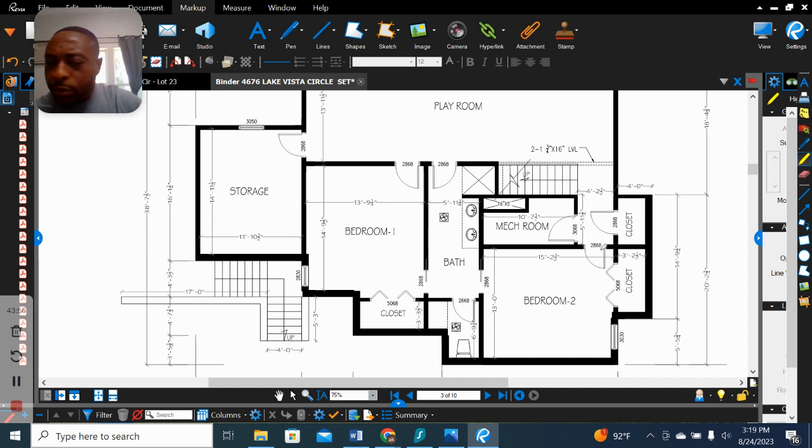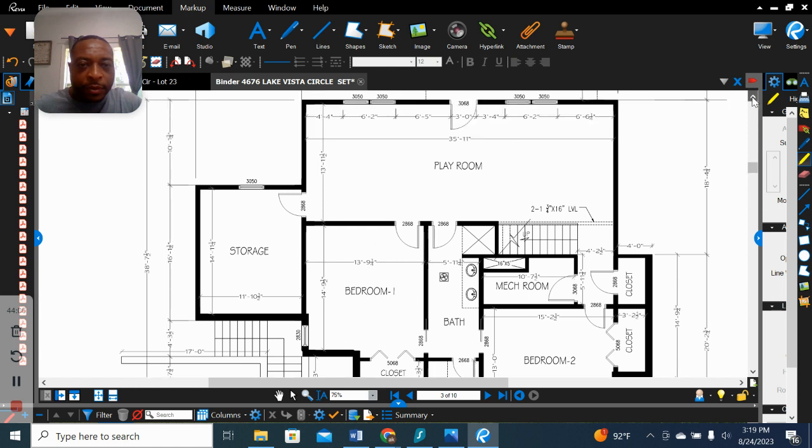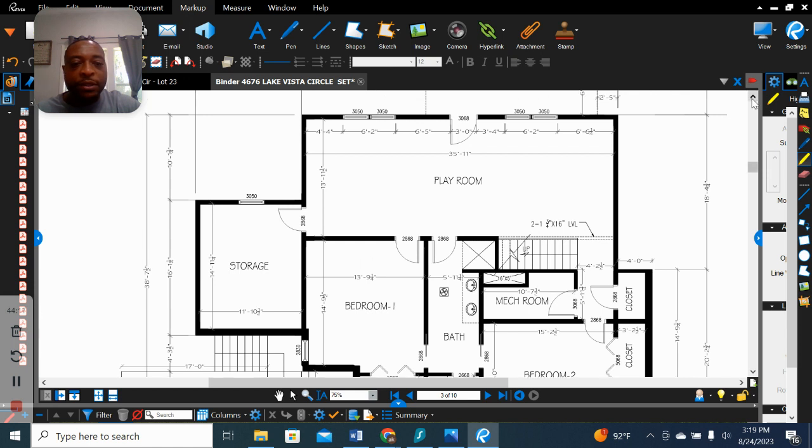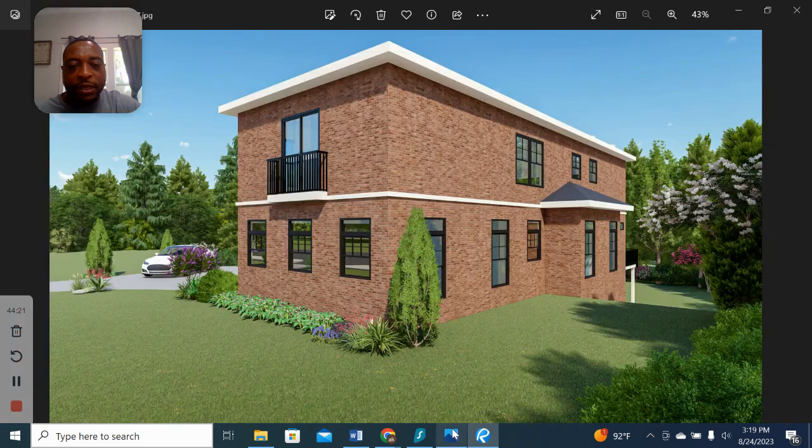If you go past here and enter this area, you're going to have all of this. This is your play area. We call it a playroom, but it's basically your living room. It's an area to do whatever you want. And you have doors that lead to outside, right?